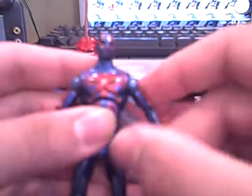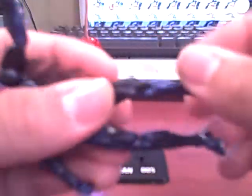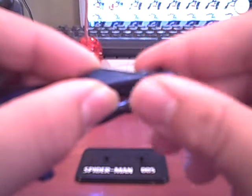The articulation is pretty good. He has a very tight ball-jointed head, which is pretty nice. He has 360 shoulders. They go outward, bends at the elbow. He has a swivel here, a bicep swivel, that's what it's called, and a rotating wrist. He has that ball joint torso, a ball joint hip, double joint knees. I always like double joint knees. They provide more realistic articulation there, and slight tilt here and rotation.